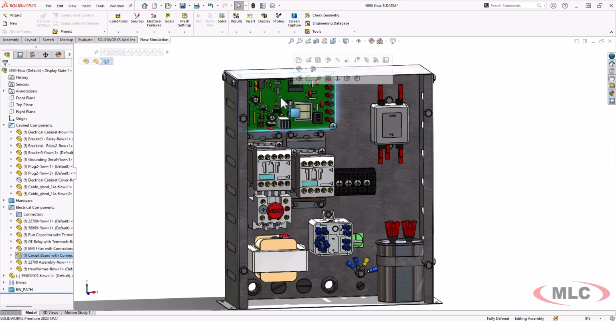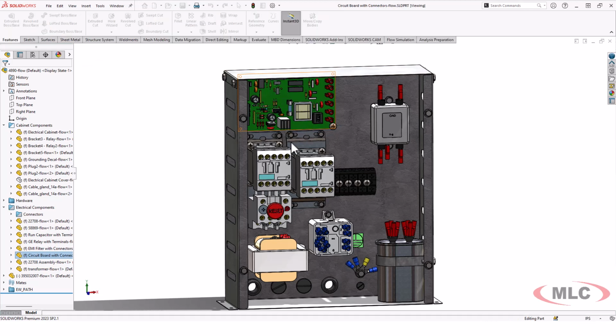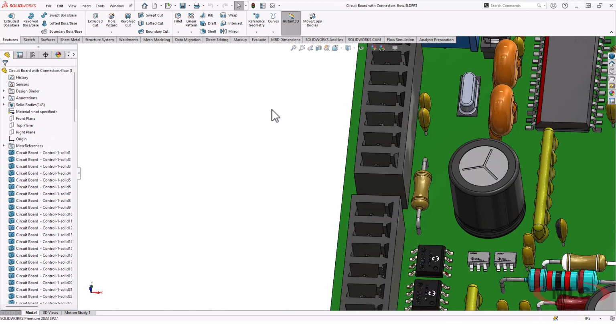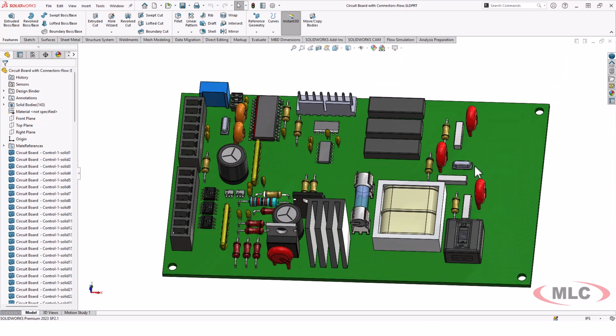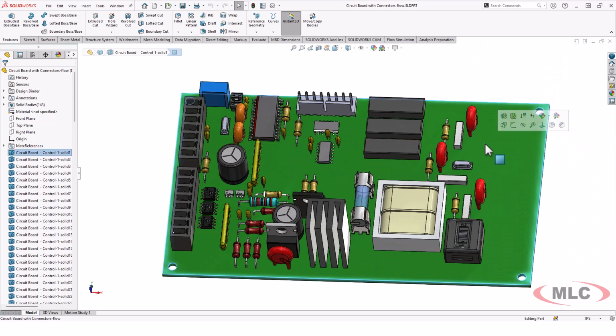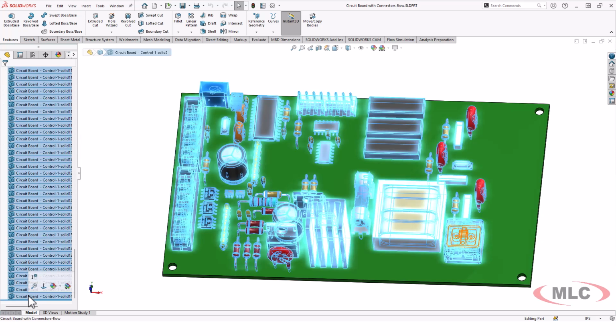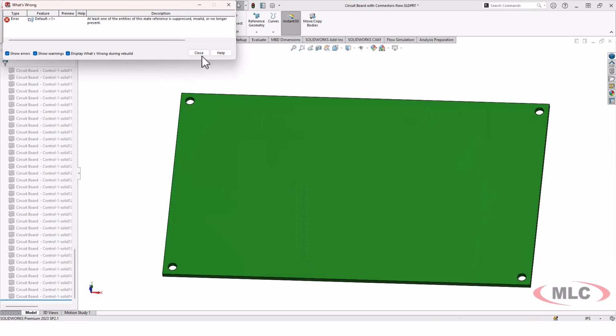Now the first one that jumps out to me is the circuit board. This is the one that, you know, usually has the really messed up geometry. And in fact, if you run check geometry on this, we'll run check geometry in a minute, but you don't even have to guess. This is going to be all kinds of problems, all kinds of trouble. So for this, what I recommend is just come in here, grab all the bodies except the board, and suppress them. Just get rid of them.